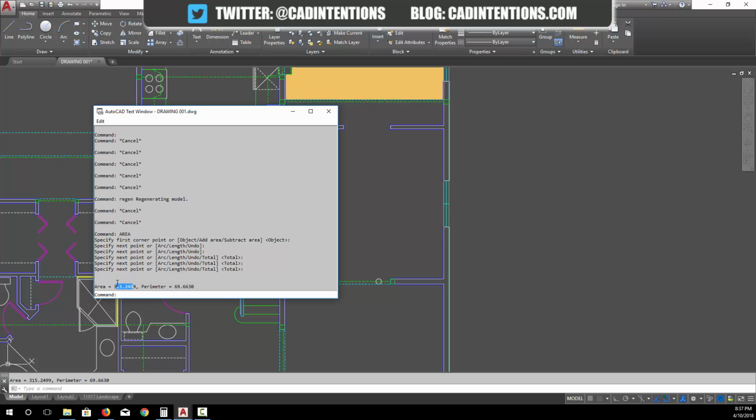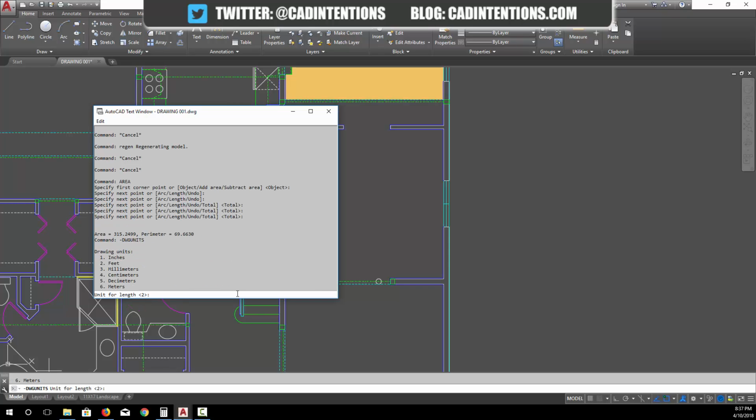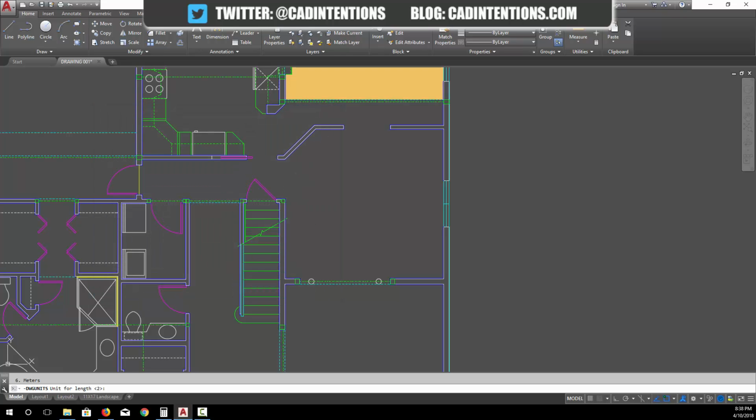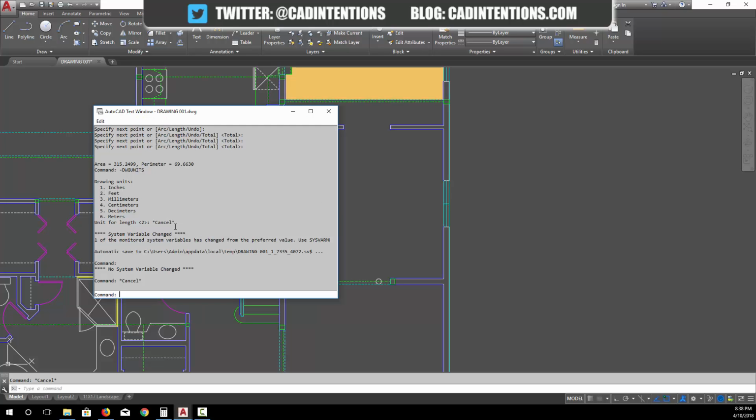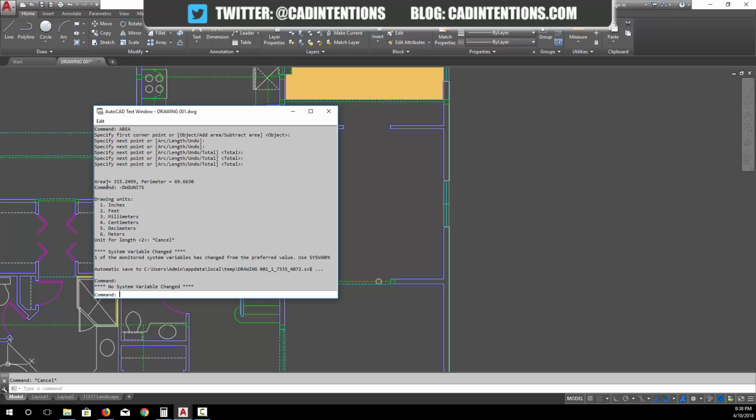So this is in square feet, and you can check your units by using the DWG units command. This is also available in the drawing utilities, or you can type in units. You can see here that it's in number 2, which is feet. So your areas are going to come in the square version of the unit that you're using. This one in the example is in square feet. You can bring up F2 again to go back and see the area you calculated. Once again, 315.25 square feet.